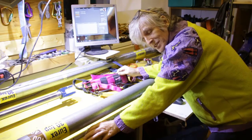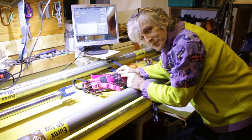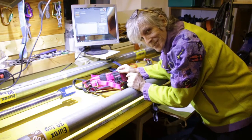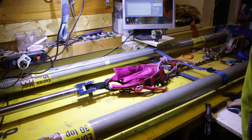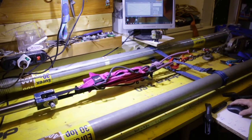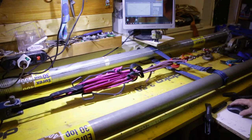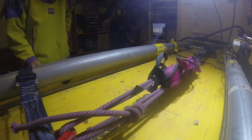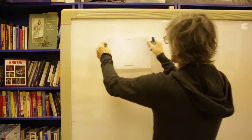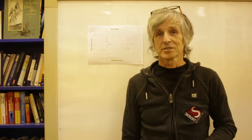So sometimes it's not easy to know the age of the harness. Maybe one of my viewers knows the age of this harness. Minimum 20 years old harness. Thousand, 1,200, 300.